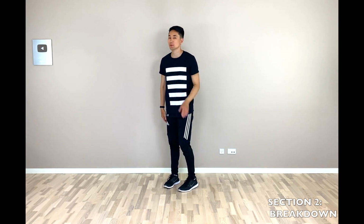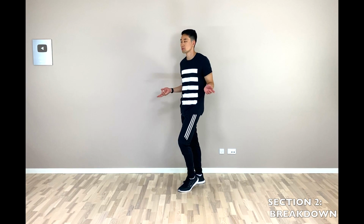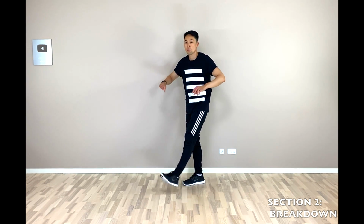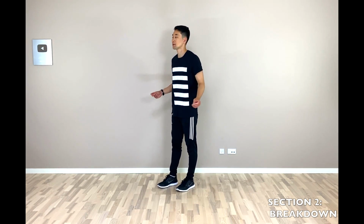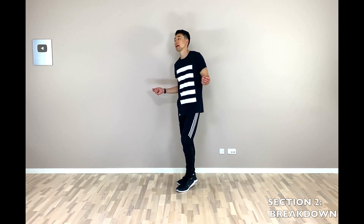So just try and practice with me. This is where we ended, end of mini section 1. So mini section 2 goes right leg, whoop, whoop. Let's just try that one outside. So from here, 5, 6, 7, 8, and open, and open.